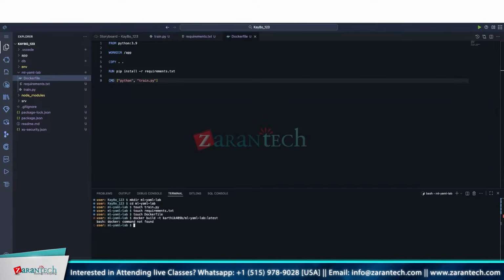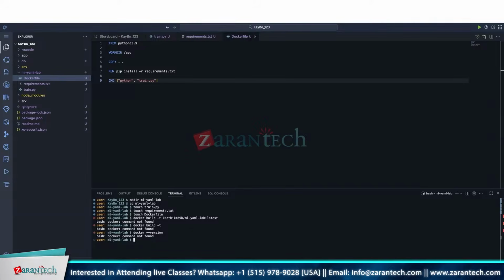Docker command not found. If it is saying Docker command not found, you can do one thing: docker version.